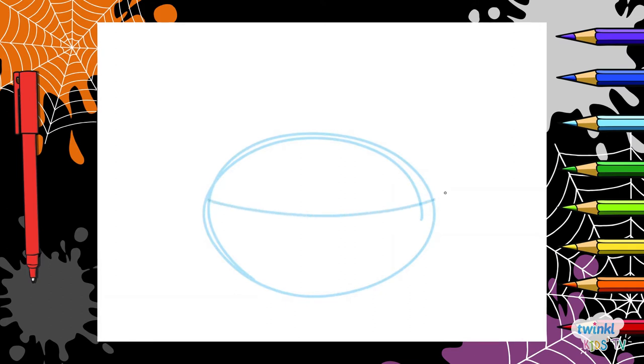Start by drawing an oval in the middle of your page. Remember, it doesn't have to be perfect, as you can rub these lines out later. Following this, draw a slightly curved line through the middle of the oval. For the pumpkin's eyes, draw 2 more smaller ovals in the middle of the line. You can make them different sizes to show how your pumpkin has been carved.